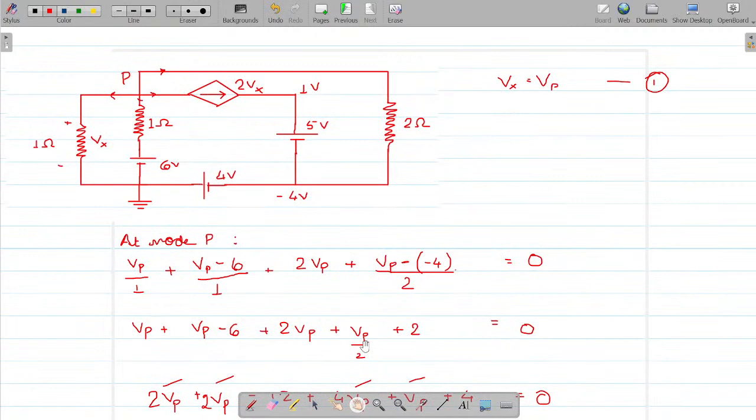So, in questions on dependent sources, step number 1, identify on what variable the dependent source is depending. Write it in the first step itself. And then solve the question simply, as you were doing in the case of independent sources, by replacing the values as we found out from step number 1. If you replace it, it is as simple as a question based on independent sources.